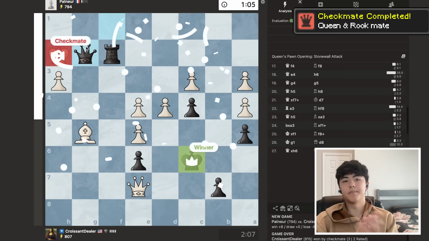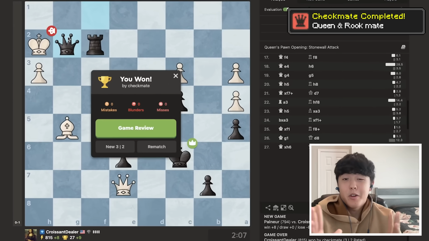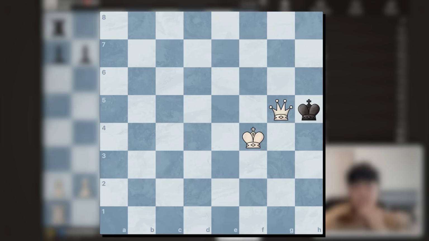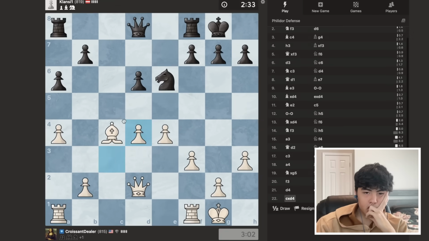Alright, we got the checkmate. That's just the first one out of many that we have to do for this video though, so let's just move on to the next one. Which is the king and queen checkmate, where you use, well, your king and queen to get a checkmate.